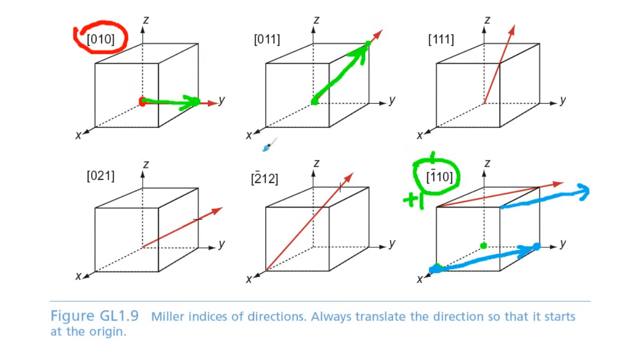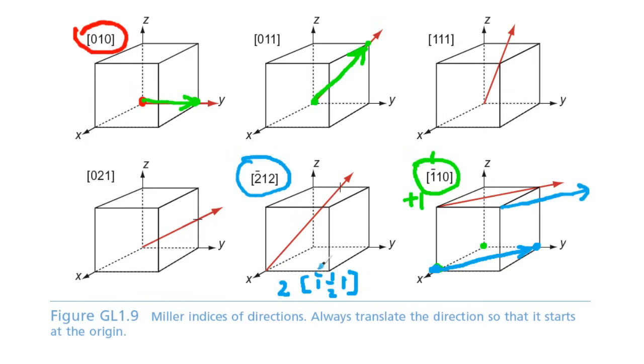So let's do this one here. This one's kind of goofy. When you have a number greater than 1 inside here, what I would recommend is pulling that common factor out. I would pull the 2 out, and do 1 bar, 1/2, 1 to get that same direction. So you're saying 2 times this direction. The 2 is just the magnitude of the vector, so this would be half the size of the vector, but the direction would be the same.